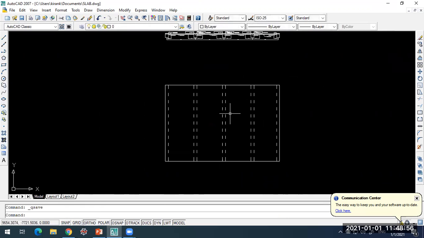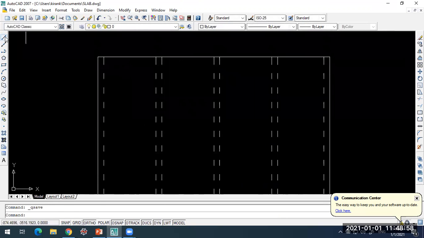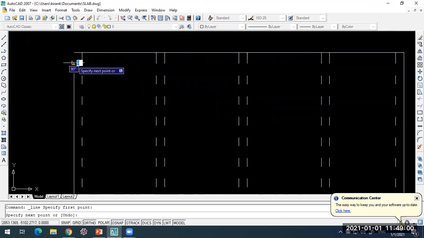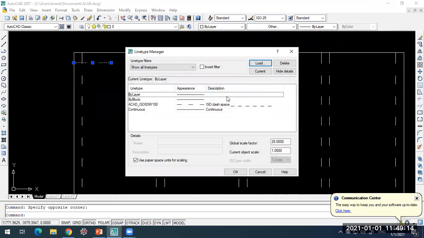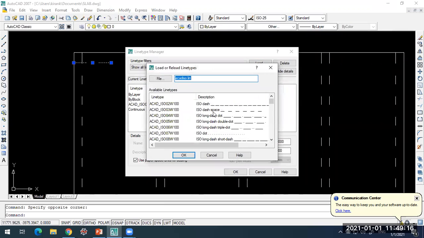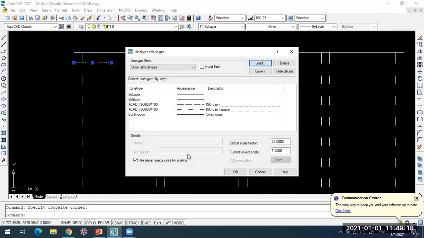These are the beams that you are seeing now. In this, the top bar. Okay, this is the top bar here, and the top bar is shown by a discontinuous line here. I'll choose another one. So first one, okay.